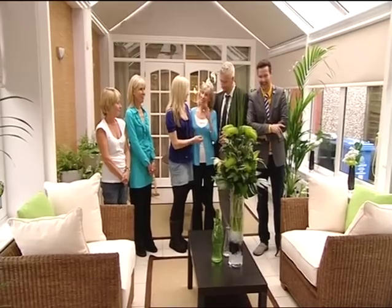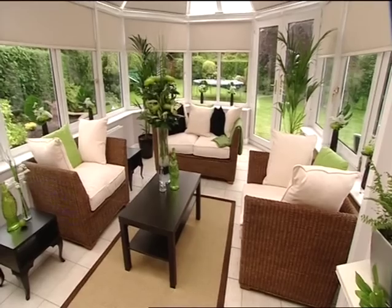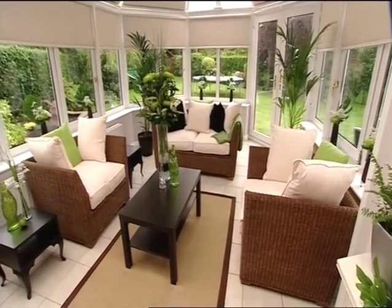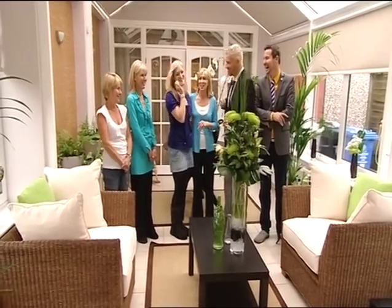And he loved this, even though it was like a hot house. If you timed it right, it's a lovely room to come into and look at the garden. And he used to always come in when it was raining, because it makes a phenomenal noise when it's raining. And as we discovered today. I just wish he could have seen this. It's beautiful. It is beautiful.